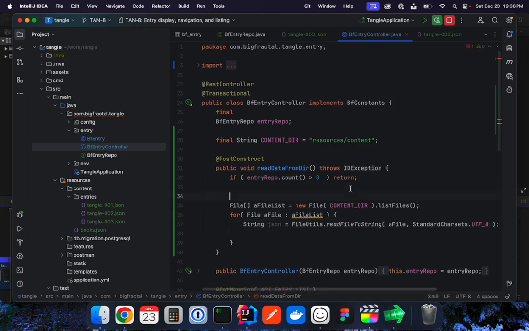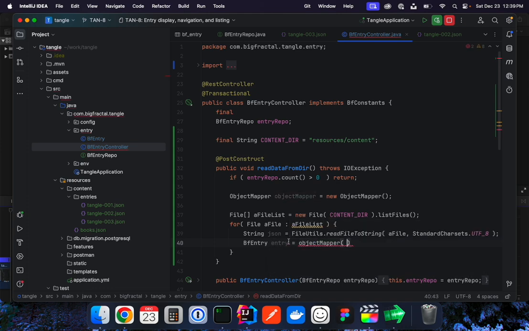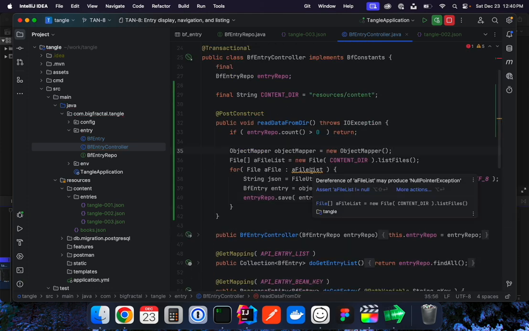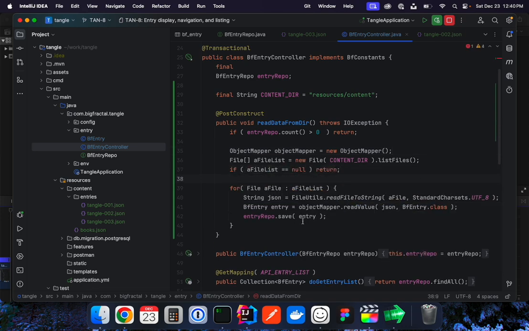I'm going to use the Jackson mapper that'll allow me to map from JSON to POJOs. All right, this could possibly work. So first we get a file list from the content dir, which I put up here. Everything is always, actually no, this has to be like this.